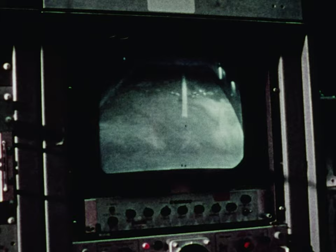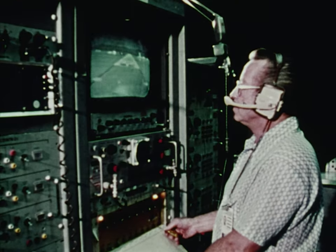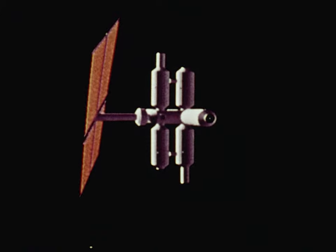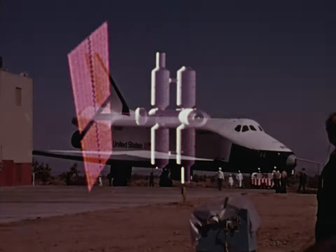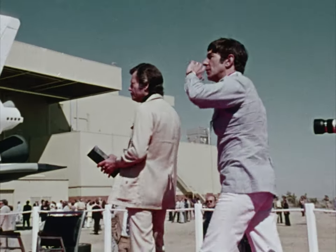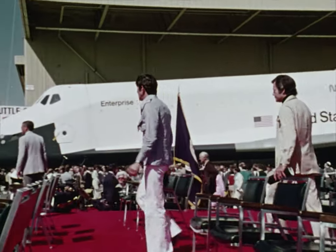Drugs, metal alloys, electronic crystals, and glass lenses — all can be produced in weightless space far superior to anything made on Earth. Satellites will be manufactured more inexpensively because they can either be repaired in space or returned to Earth. These are but a few of the jobs the space shuttle can do as it works for us in space and flies back to land like an airplane up to 100 times.